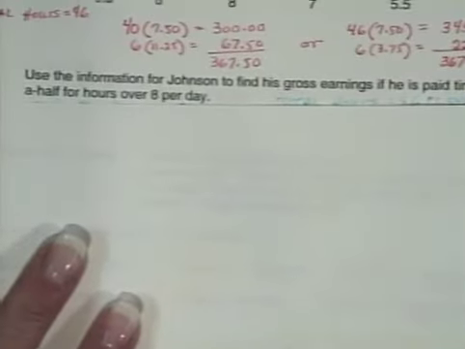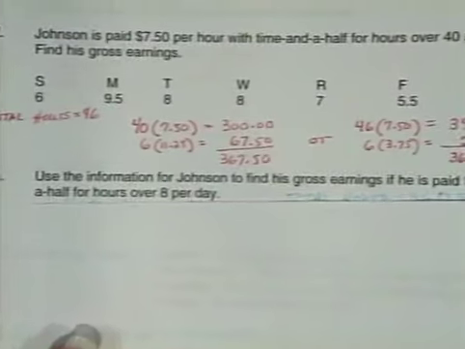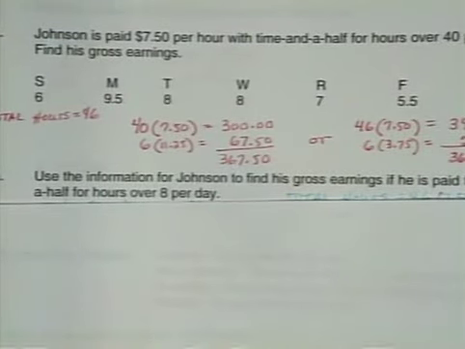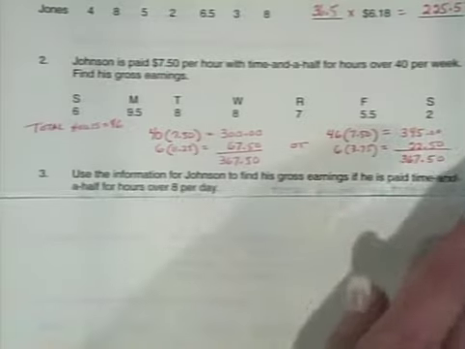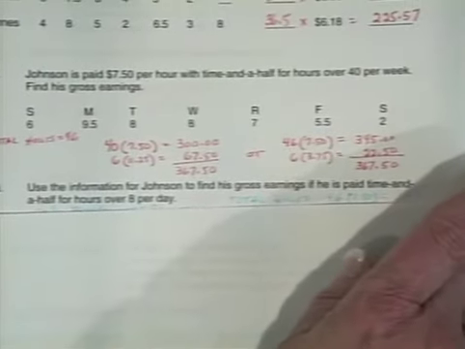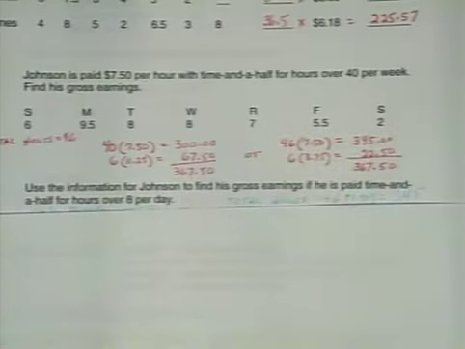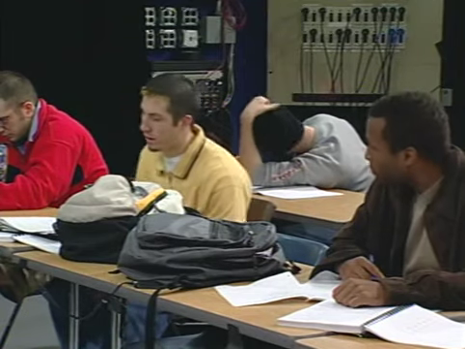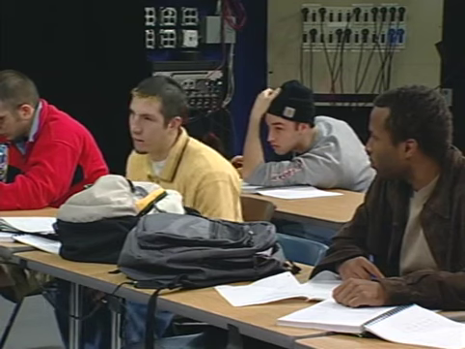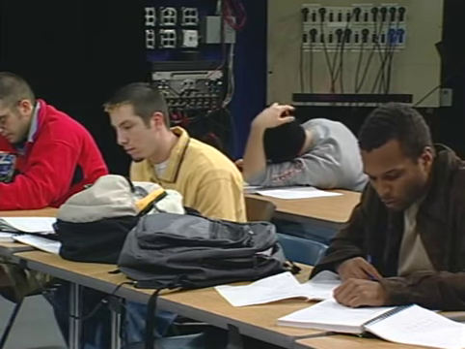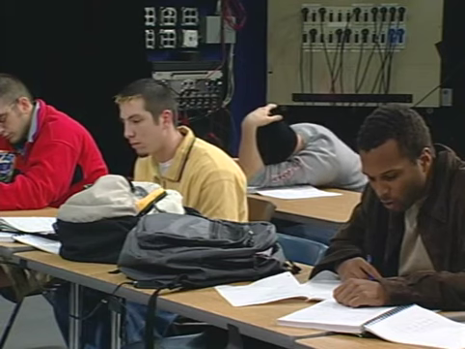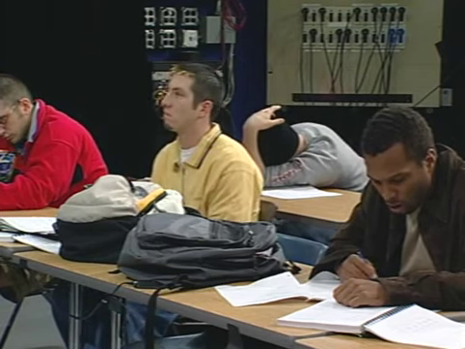So you need to go back up to the chart and tell me how many regular and how many overtime hours he's got. Because it's different. Does he get overtime for every hour over? Over 8. But if he works over 8 hours in one day, he doesn't get 9 hours of overtime. No, I understand your question. The overtime only comes after 8 hours a day. It's just another way of figuring wages. It's just a different look at the same topic.